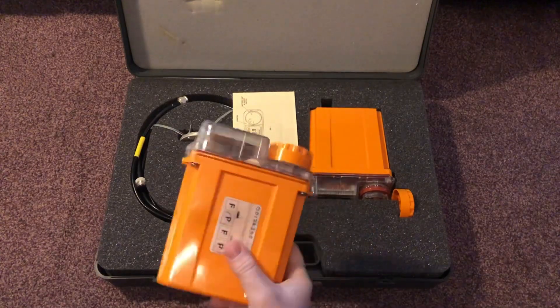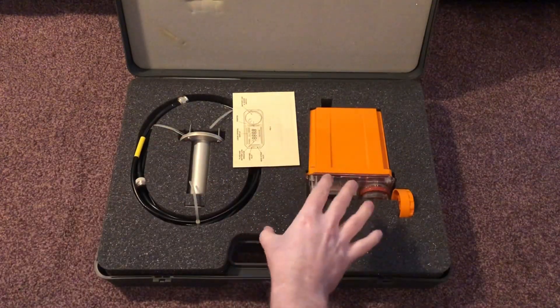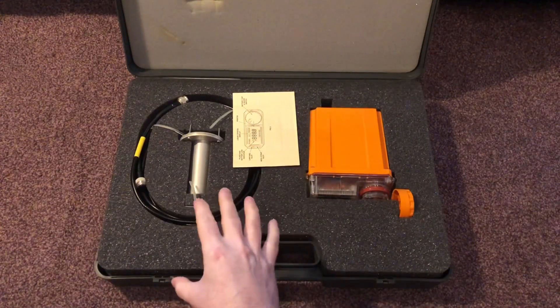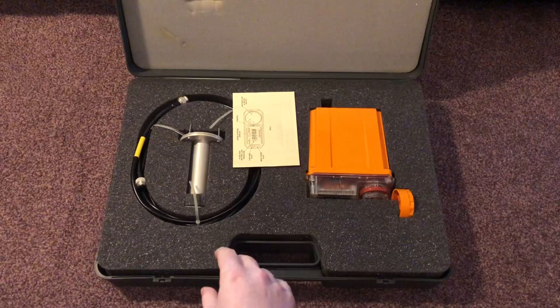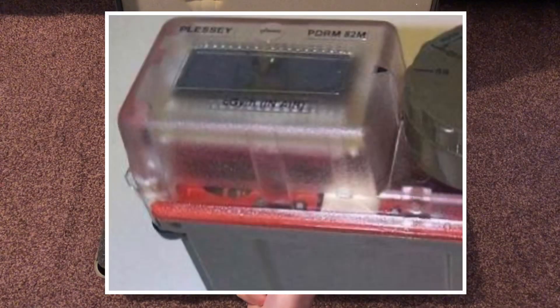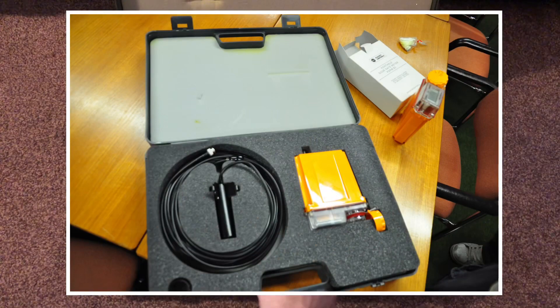They do still work quite well, and you can pick these up for about 30 quid still. They didn't just make this — obviously they made the Pantel unit, they made the fixed unit. There was also a PDR-M82-AM, which was a military unit — it was green. And a PDR-M82-C, which was a hardwired unit.